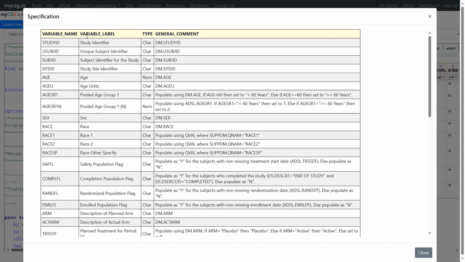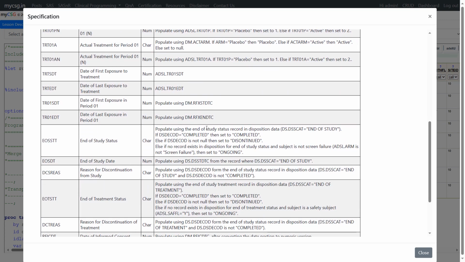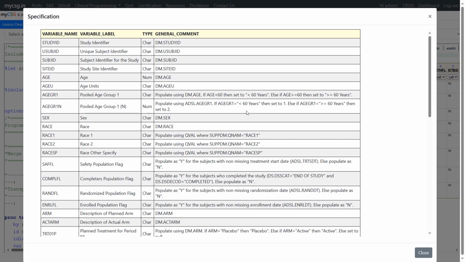So in ADSL, the base dataset that will be used to create ADSL from SDTM is the demographics domain. We know that in the SDTM DM domain, we'll have one record per subject ID. So the same structure is carried forward into the analysis dataset, which is ADSL here. So here we will be making use of the information from the demographics dataset and additional information from other SDTM datasets to create ADSL. If we see, some of the variables are direct copies from the demographics domain and some will involve additional derivation here. So now we'll quickly go through the derivation logic given in the specification.